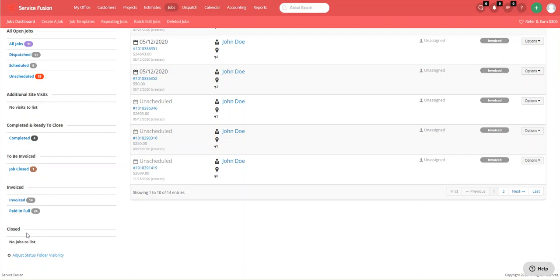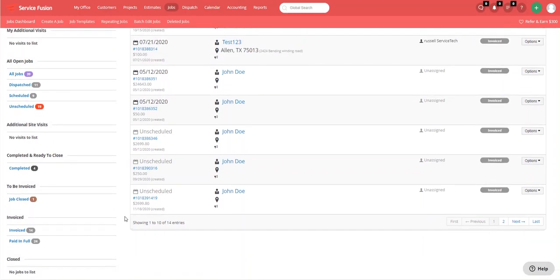So what the system is anticipating, and this actually works the same regardless of if your company preference is set to allow invoicing prior to job completion, this action would be the same. Really, the struggle is how do I advance it into the invoiced section, right? Because we generate the invoice, and we just saw that's not enough to force that progression to the invoice section. Instead, what's enough to advance it into that invoice section is generate the invoice and choose the completed status. Then we see it advance to the invoice section.